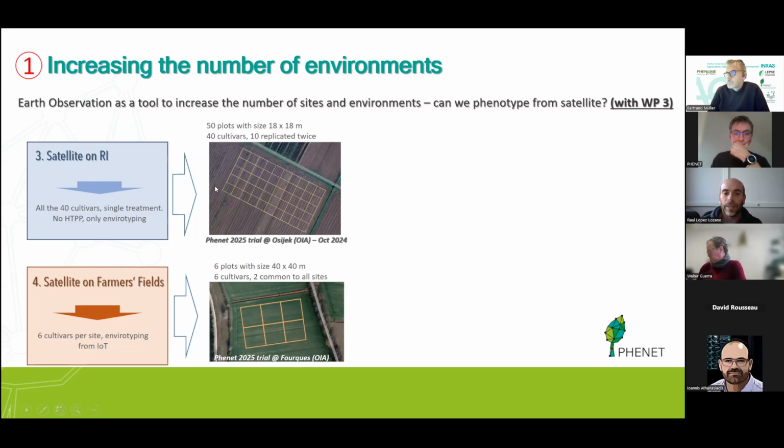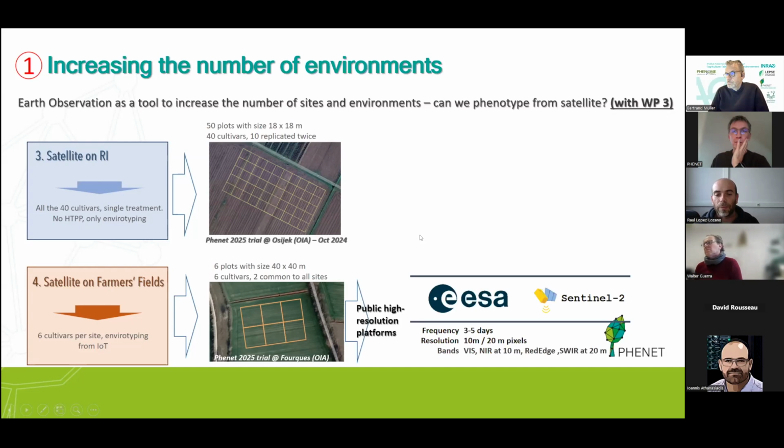The experimental design is 50 plots with 40 cultivars. 10 of them are replicated twice, and the other 30 are only replicated once. So this is an example of the trial in the PHENET trial in Osijek in Croatia that has been planted in October 2024.